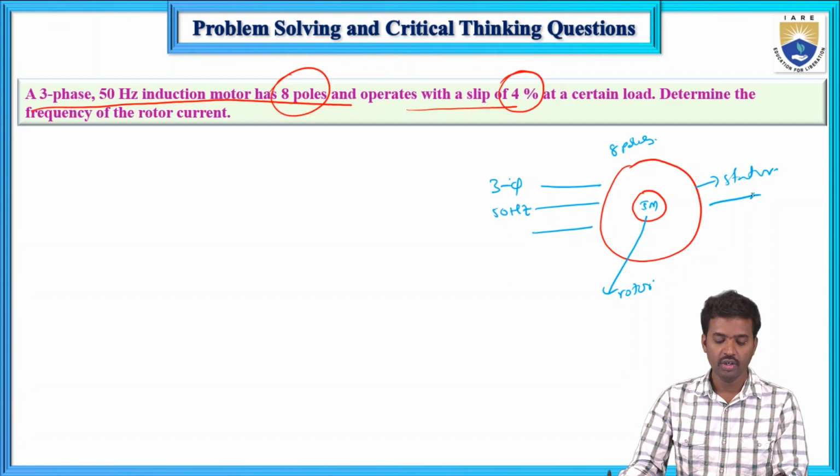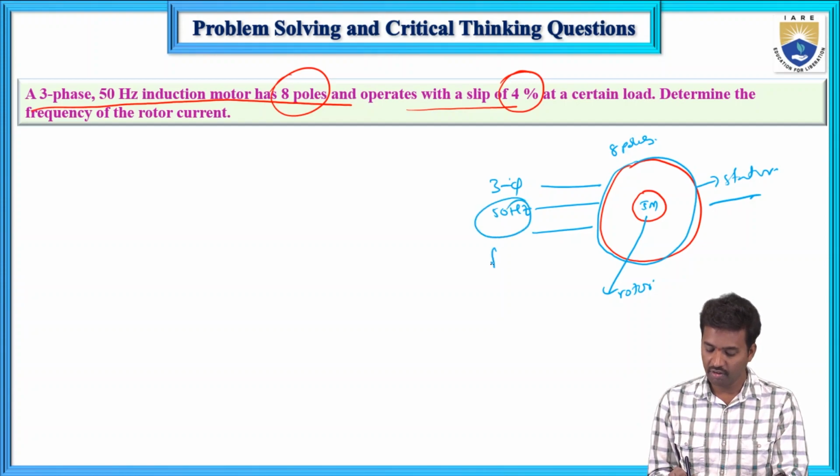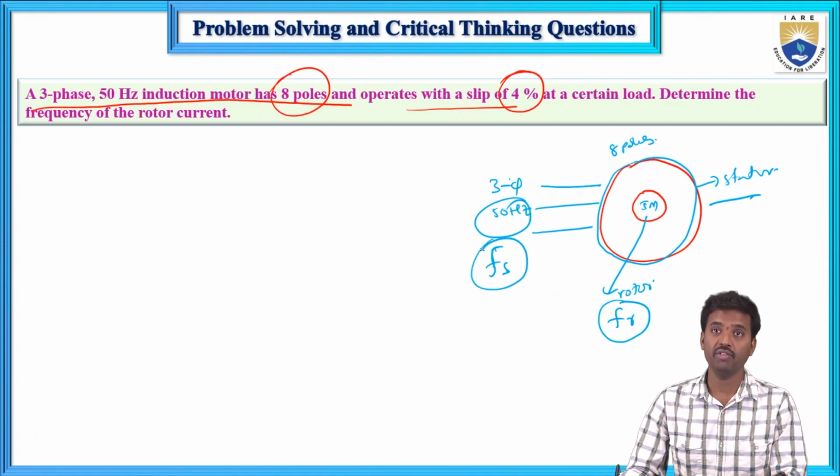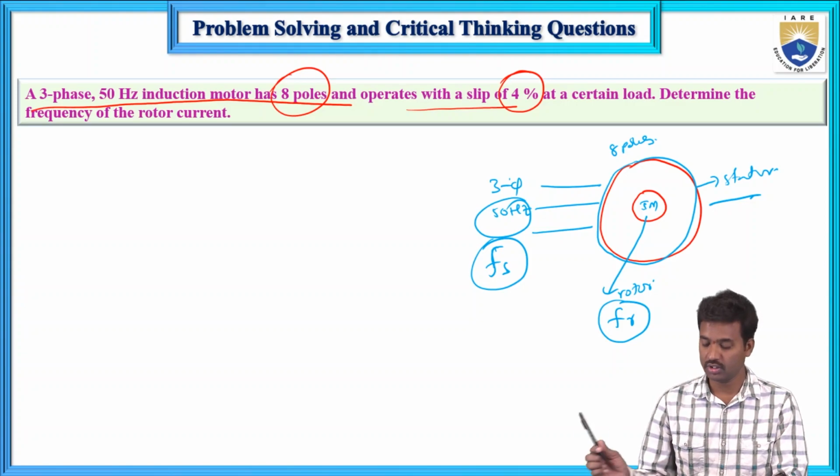So now here rotor frequency is different. This is the stator frequency, the FS supply frequency, and this rotor frequency is FR. So these two are different. A transformer is a static device which transfers electrical energy from one circuit to another circuit, and its supply frequency is constant. The induction motor is a variable frequency device. Stator frequency is different and rotor frequency is different.